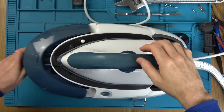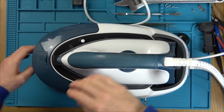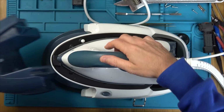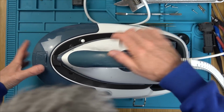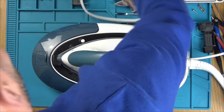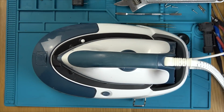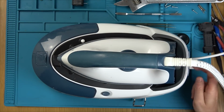Right, first things first, I just want to see if that light comes on to say this is empty, because then we know that that little switch on the inside is working. Okay, so I'm going to plug it in. Hopefully it won't go bang. I'm in, it beeped. Okay, I'm going to turn it on.